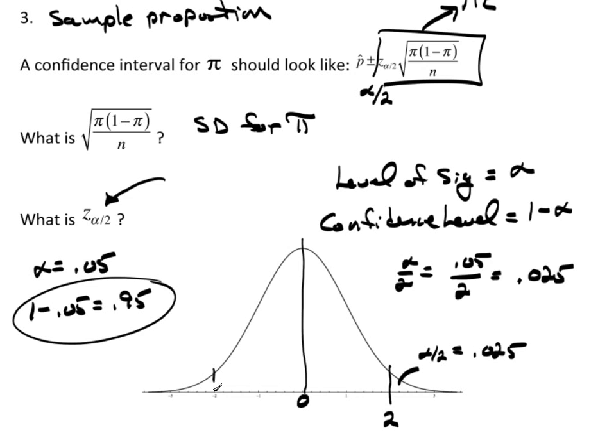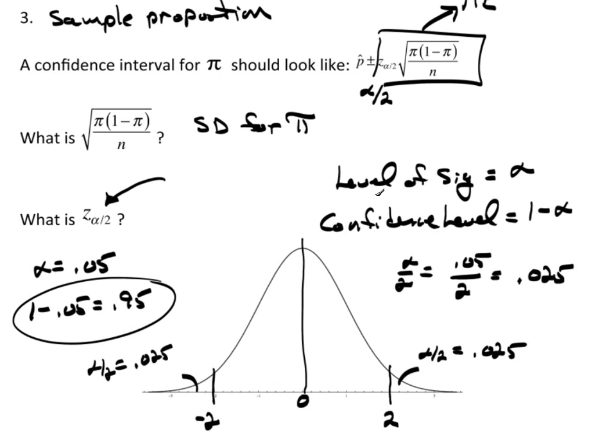If I go negative 2, down here to negative 2, I will also have the same alpha over 2 in the tail. In this case, it's 0.025. Clearly, as I change alpha, the amount in the tail would change, but the concept is the same. So if the value of z that gives me half of the level of significance in the right tail happened to be 2, that means I would need to go 2 standard deviations away from the point estimate. Well, this is the standard deviation. Multiply it by 2, add and subtract it from the point estimate, and that's what I'm going to build my confidence interval on. It'd be based on taking my point estimate and going 2 standard deviations in each direction.